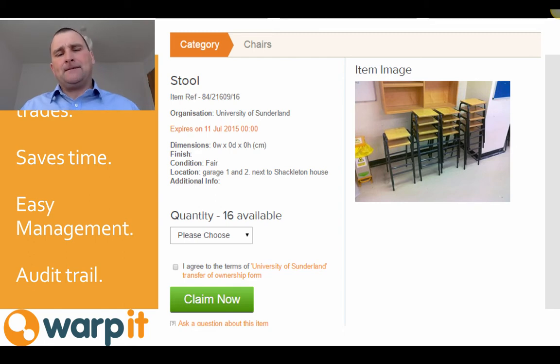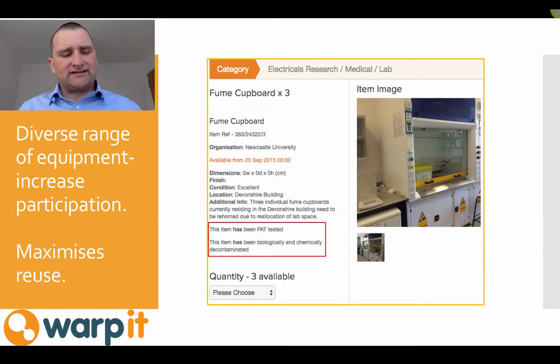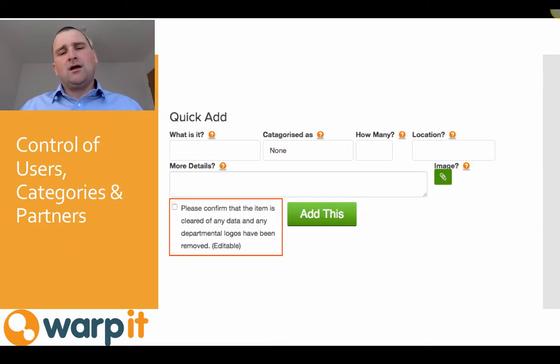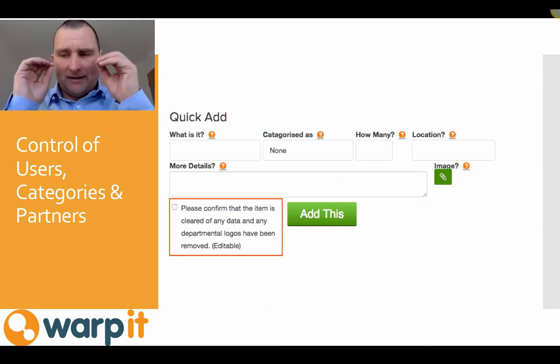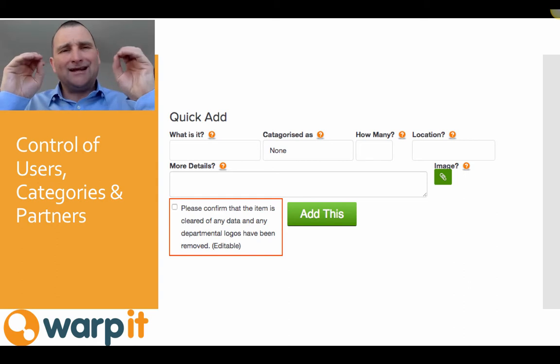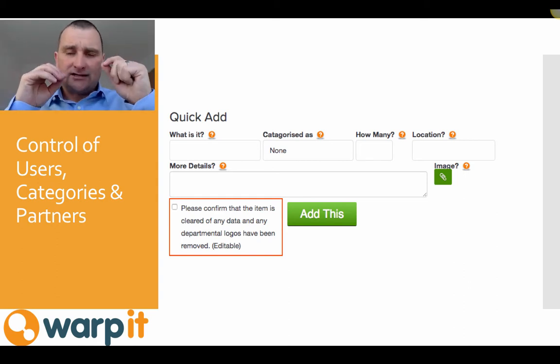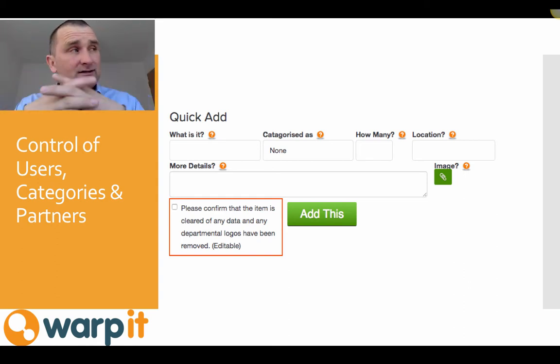Another great way of boosting savings is, on our system, because we've got various checks and measures, we can actually facilitate the trading of more challenging items. And within these challenging items, there's often big savings, okay? And another big way that we make savings is there's two ways that this is generally used. It's for day-to-day reuse of items, the day-to-day churn, if you like, but also for building clearances.